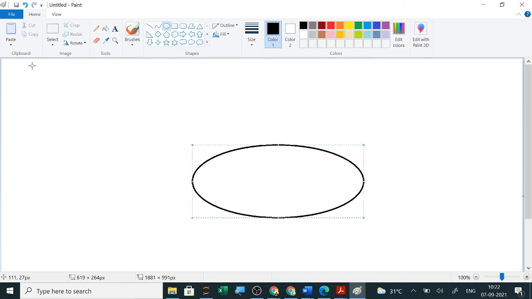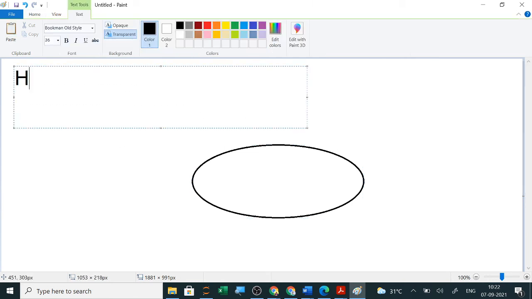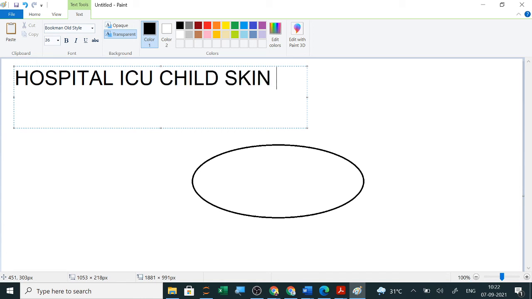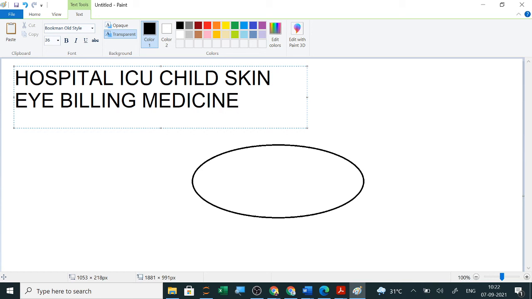If it is a hospital, you can write hospital here, and then the different departments: hospital management system, child specialist, skin specialist, eye specialist. Like this, all the different departments are there, where the billing section is, where the medicine section is, from where you can collect the medicines.